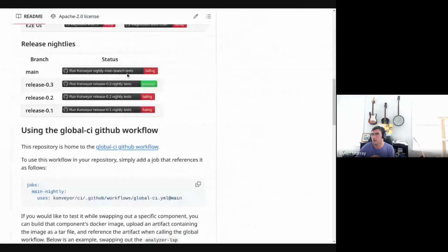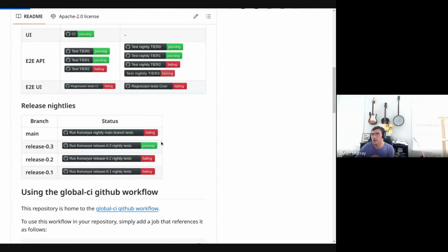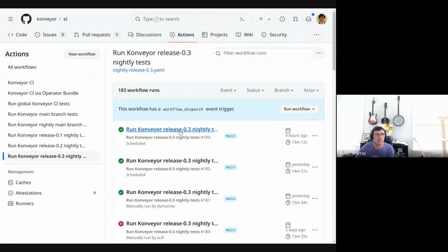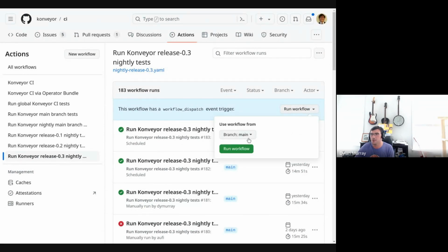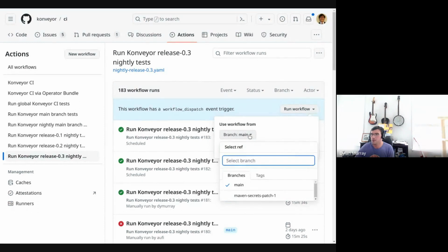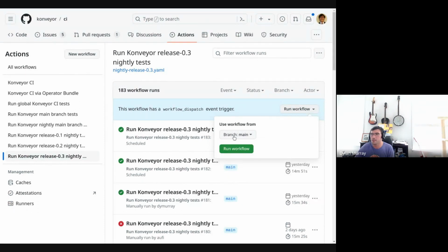Here we go. Okay. And you can actually verify that the nightlies are successful. If you just merge a bunch of stuff in and you think, oh man, I cherry picked some weird stuff. I don't know if I broke something, and you want to just execute it again. Everyone that's got access to these repositories, you can kick off this workflow, select the main branch for the release 03 nightlies. That'll verify that everything's still happy-go-lucky, right?